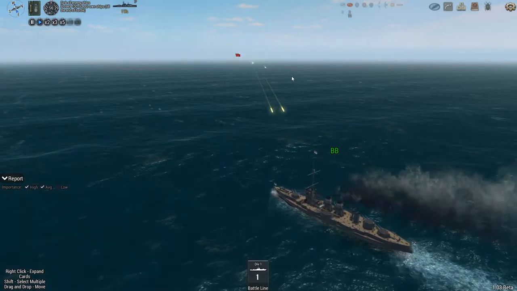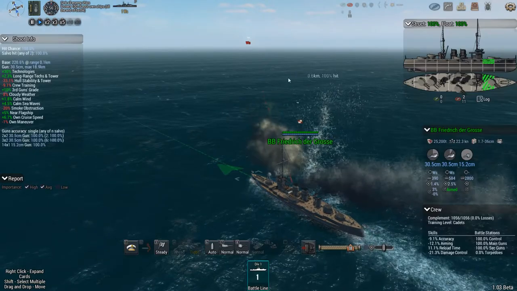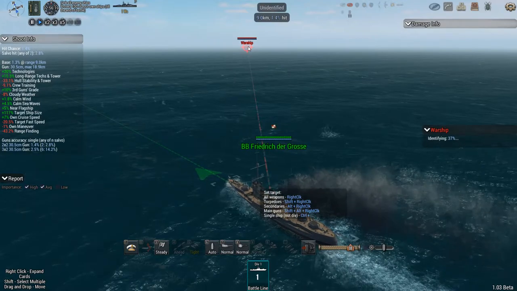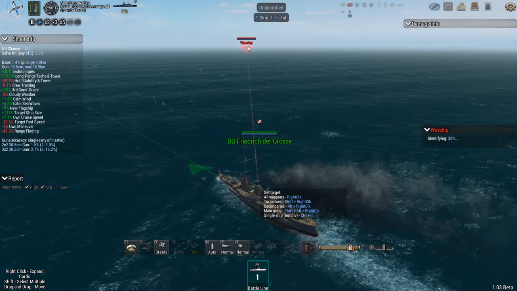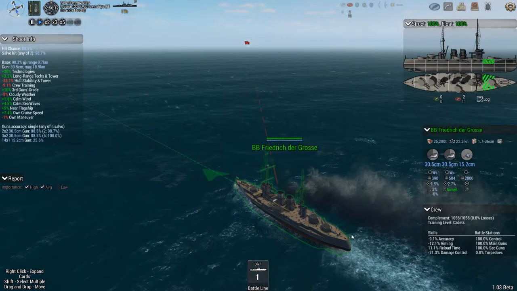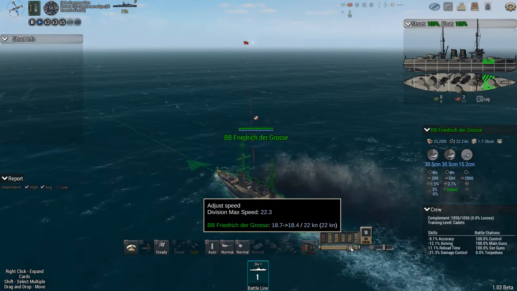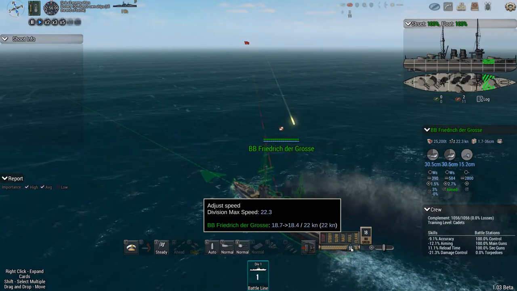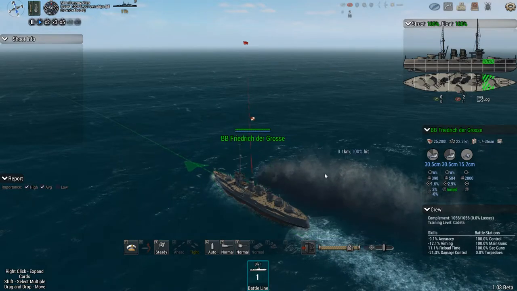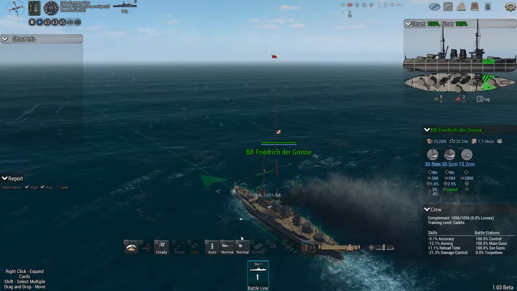Still haven't identified it. Some close hits, but... What's our hit percentage? 1.4. It's not too good. But we are getting our own cruise speed bonus up, which is good. So we're doing 18.8 knots out of... I set it to 18.4, but we might as well get it down to 17.9 knots. We'll see if that gives us a better bonus.